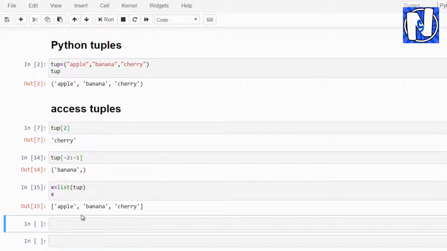Now you can access any item. If you want banana, you can do x[1], and change that banana to kiwi.